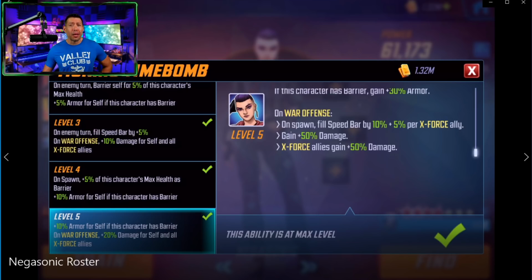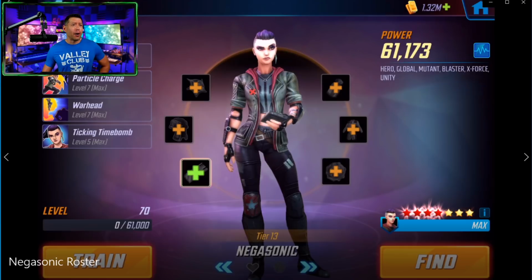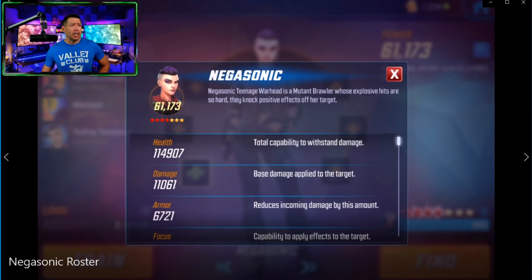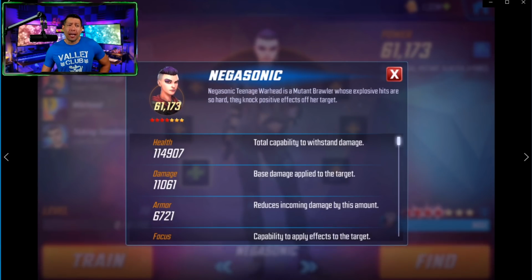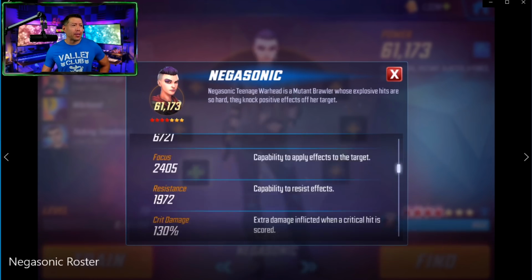I'm probably going to be building up this X-Force team, so this is a very strong passive for that entire team. Let's go take a look at her stats. 114,000 health. That is not bad for a blaster. 11,000 damage. Again, pretty good damage for a blaster at that level.